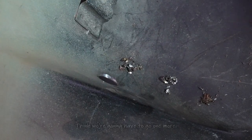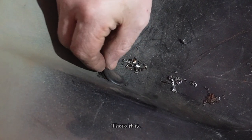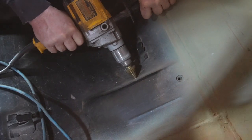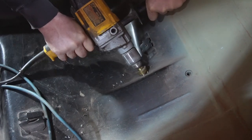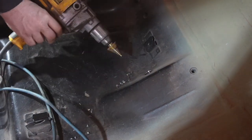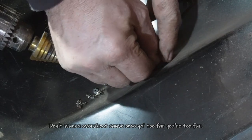Have to go one more. There it is. Don't want to overshoot, because once you're too far, you're too far.